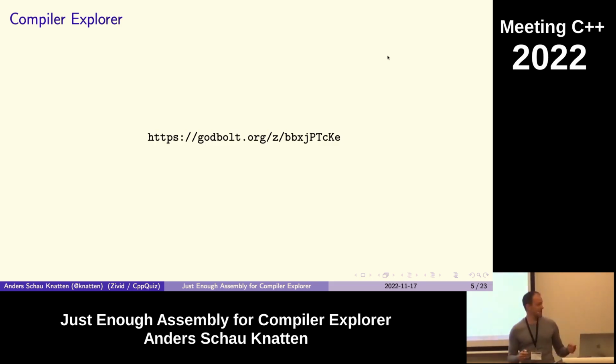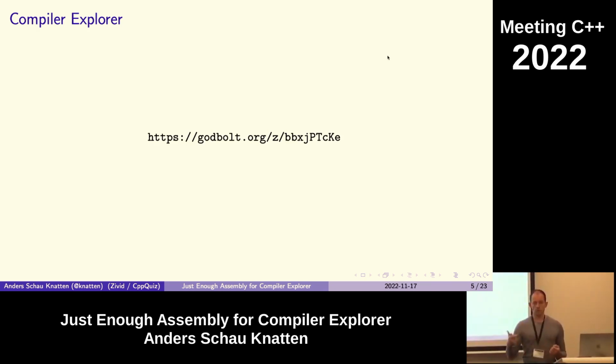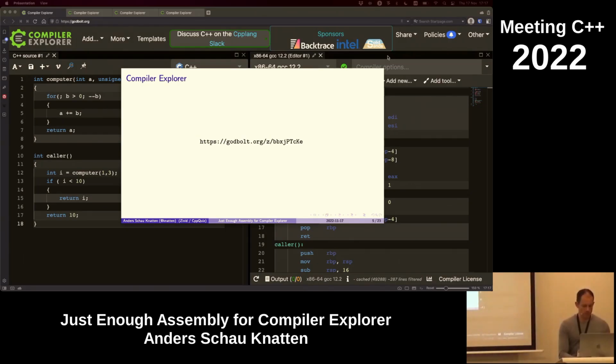Why do you want to look at assembly code in 2022? That's because you write your C or C++ or other higher-level languages for humans to read, right? And then the compiler has to turn that into some machine code that runs on the CPU. So if you want to know what the compiler did to your code, then looking at that machine code is what you have to do. For each machine instruction, there's a corresponding assembly instruction. So assembly is just a nice way to read the stuff that the compiler did to your code. Then you can put in different compilers and different compiler options and see how that affects things.